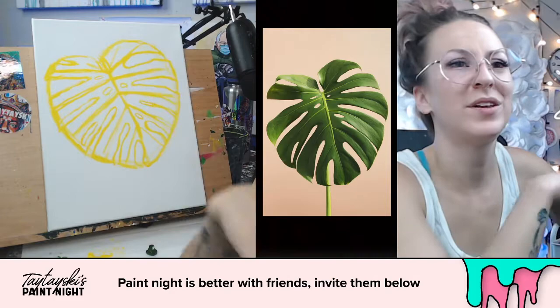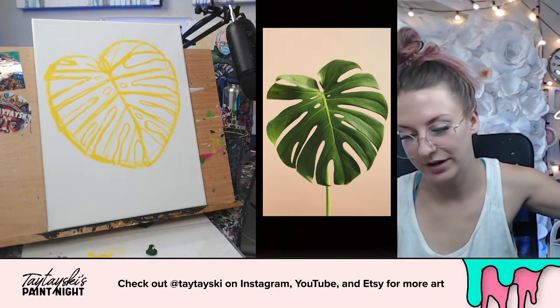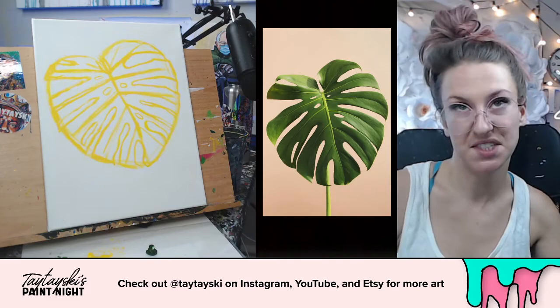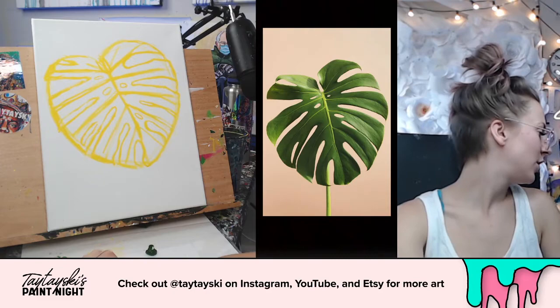So I was just thinking, if you squint at our leaf we're looking at here, you can see where the dark spots are. So realistically, if your green is a little light, worst comes to worst, we can add a little bit of black into it, even though it's a sin, to darken it up a little bit. But I'm getting a big old brush. I'm going to use a square one because I like using the square ones. You don't gotta. It's nothing.